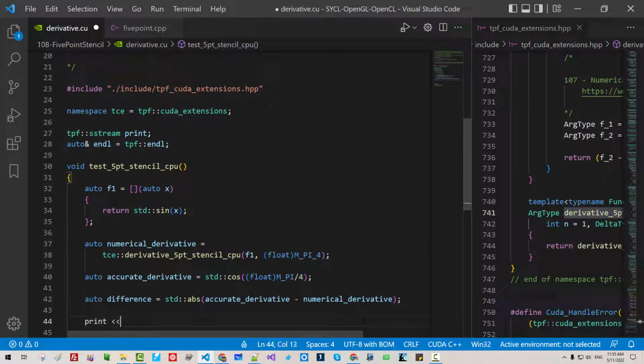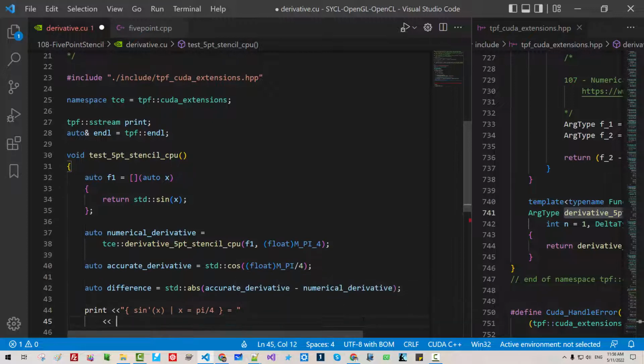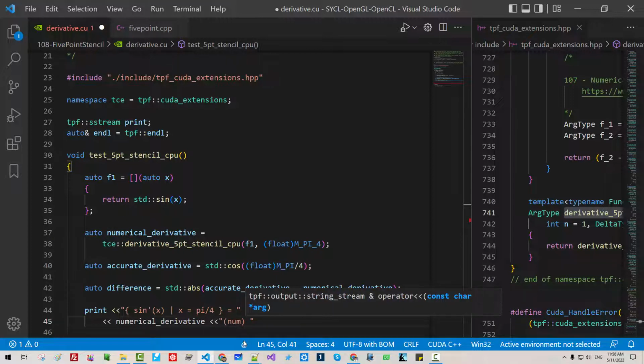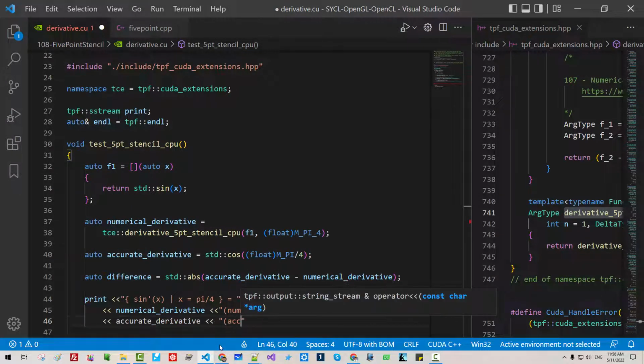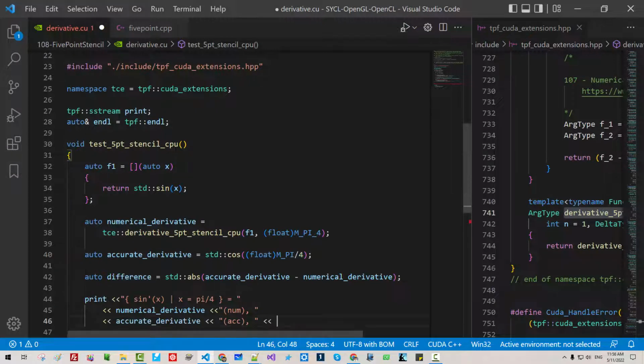Print, I say sine prime x at x equals pi over 4 equals, the first comes numerical derivative, numerical, then comes accurate derivative, accurate, then comes difference.